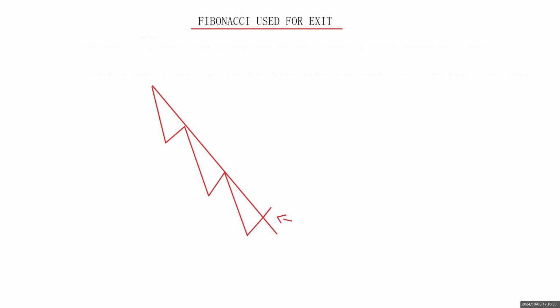Okay, so now you can exit using what? The Fibonacci. You can bring your Fibonacci tool out, and there's a level in the Fibonacci tool that is called the golden zone, which is the 61.8. You pick your exit at the 61.8. You drag your Fibonacci from the high to the lowest point of the trend, and you can decide to exit at 61.8, which is just above the 50.0 of the movement. So the 61.8 is going to be somewhere around here.